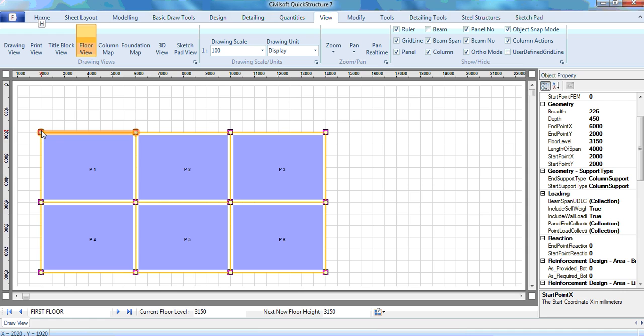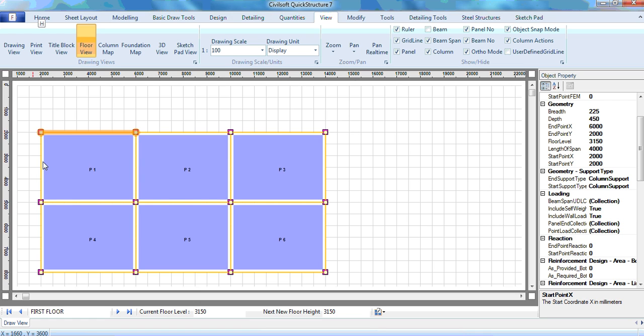And I also said something before, that for a horizontal beam span, you can see the selected is a horizontal beam span. A horizontal beam span is a beam span that lies on the x-axis. For a horizontal beam span, the start point is usually at the left hand side of the beam span, and the end point is usually at the right hand side of the beam span. This is very important. So the measurement usually starts from left to right.